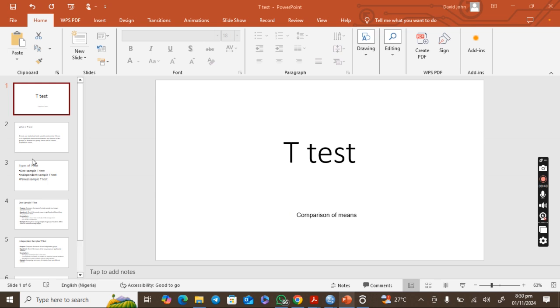So there are different types of t-test. The t-test was introduced by a man named William Gosset, and I think it started when he was a student. So sometimes they call it the student t-test. It was the name they gave him. They called him T. So the name of the test became student t-test.